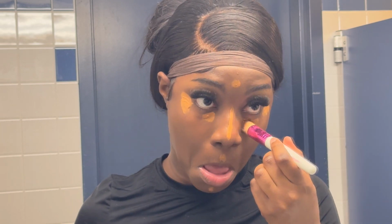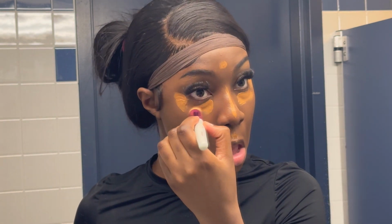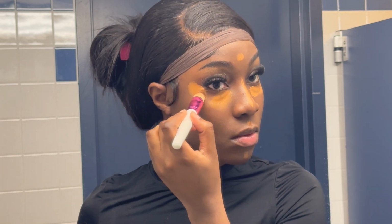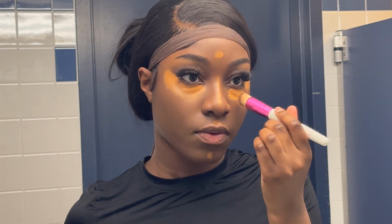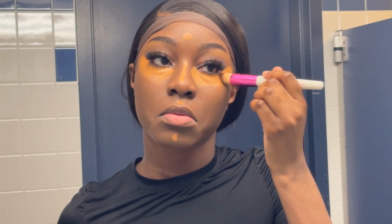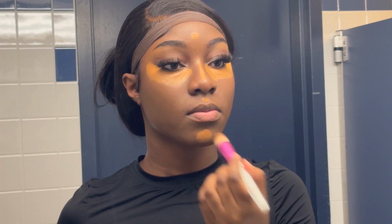So now I'm going in with my damped angled brush, and I'm going to use the brush to blend out the concealer under my eyes. Like I said, I don't have any specific way that I blend out this concealer, but I am going to go closer to my eyelids, well, the bottom of my eyes, just to make sure that the concealer gets under there as well and it's not a different shade than the rest of my under eye. So for this part, just take your time. It honestly takes a lot of time to really blend it in fully so that it's very seamless.